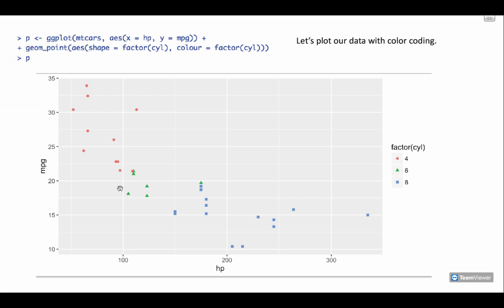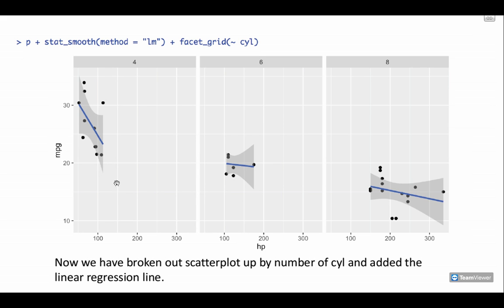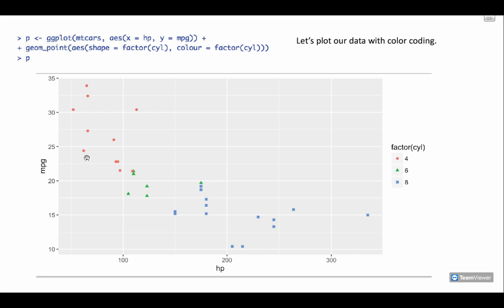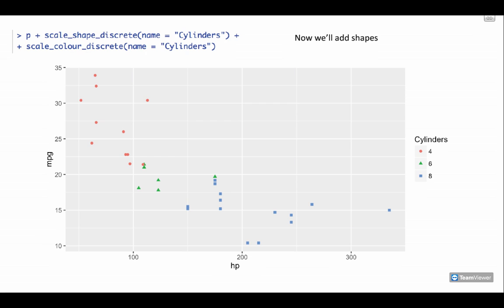It depends on what situation you're in and what type of output is needed, and accordingly you might use this facet grid, or use one plot and differentiate the points. This is another way of doing it.